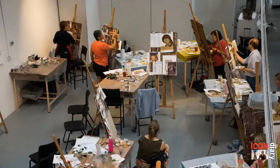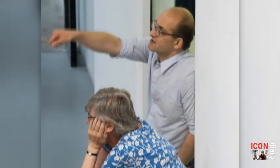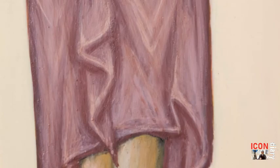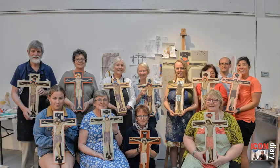It's an excellent painting space. Here's Alison under instruction from Philip. And some close-ups. Look at those eyelashes. And the eventual folds and the rather gory details. And there we are with all our different icons.